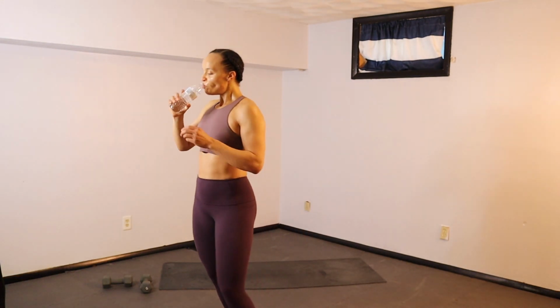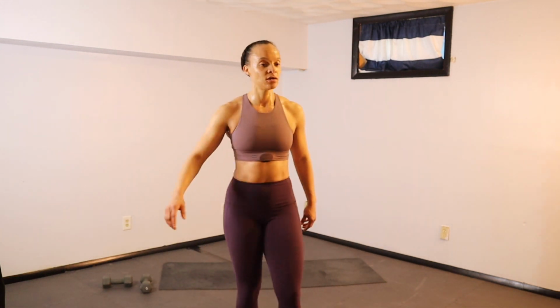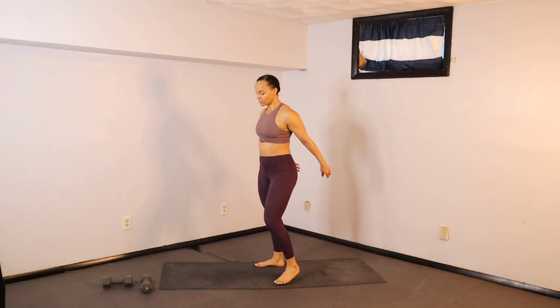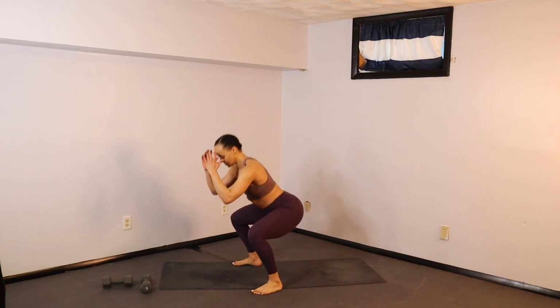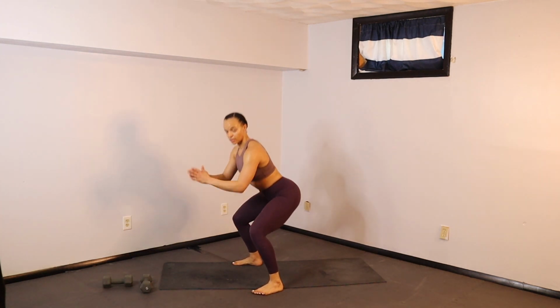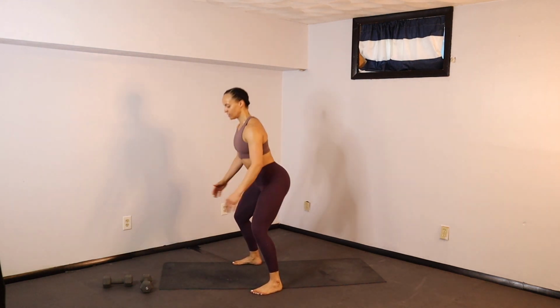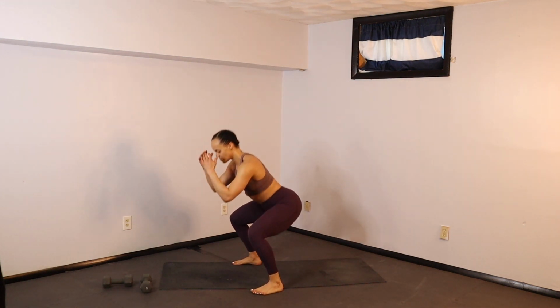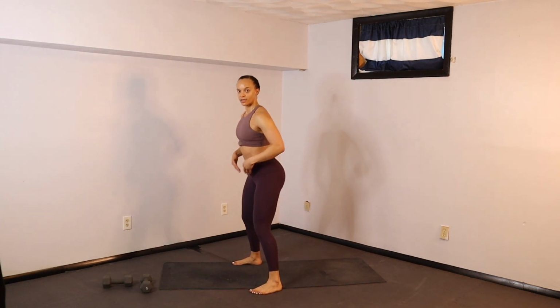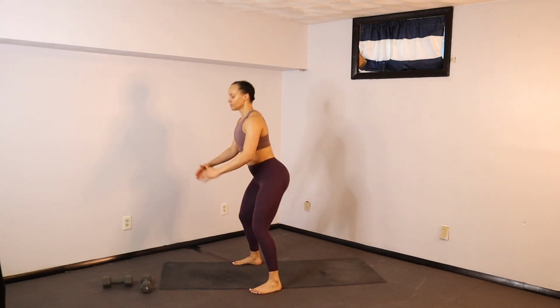Body weight squats in 10, 8, 7, 6, 5, 4, 3, 2. Let's get it. Zone out. Zone out. Up and down. 2 minutes here. Good. Feel the burn. Enjoy the burn. Already 15 seconds in. There you go. Nice job. You got it. Right? You versus you. All day, every day. Good.